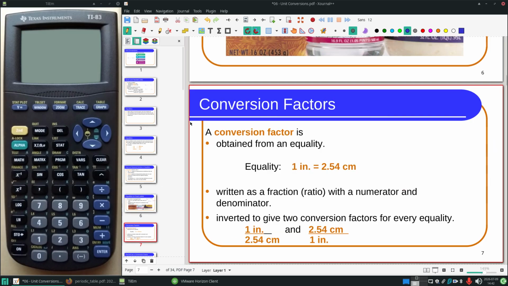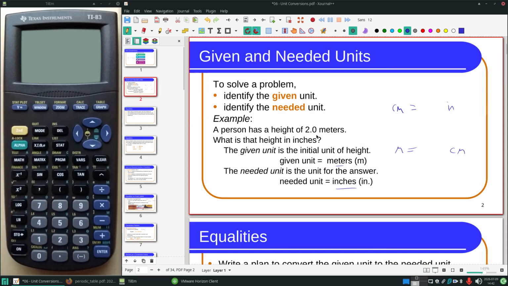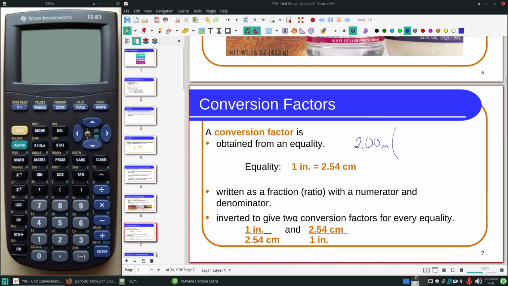All right, so those equalities are what we're going to actually refer to as conversion factors. Now where it changes, the equality is just that 1 equals 2.54, but remember I said we're going to shred this up to cancel out units? Like that problem we had, 2 meters was the person, and we want to know their height in inches. So that strategy was to convert meters to centimeters.